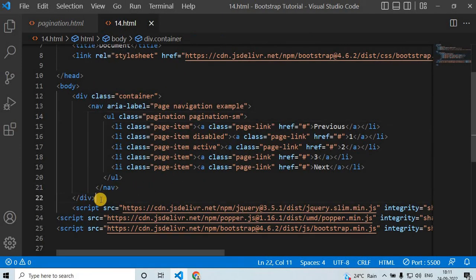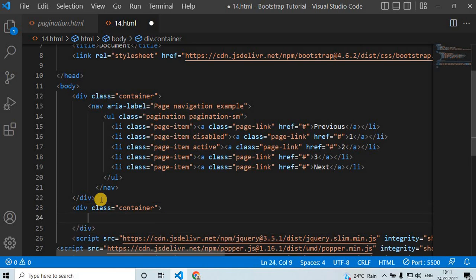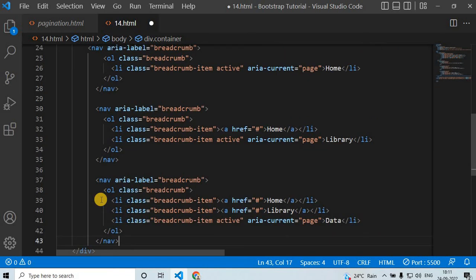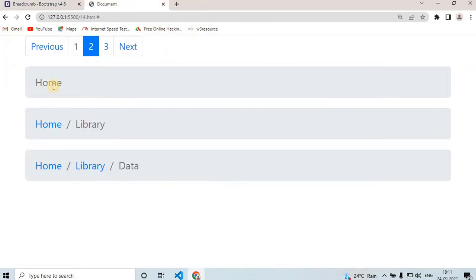Paste it into a different container element, a div with class container. Save that, and these are the breadcrumbs. Here you can see the simple breadcrumb: a two-page breadcrumb, a three-page breadcrumb, with two links and one disabled, library disabled, and home disabled.